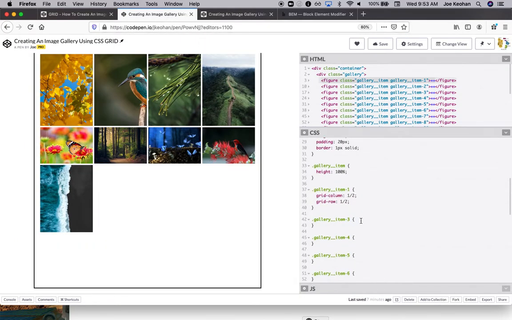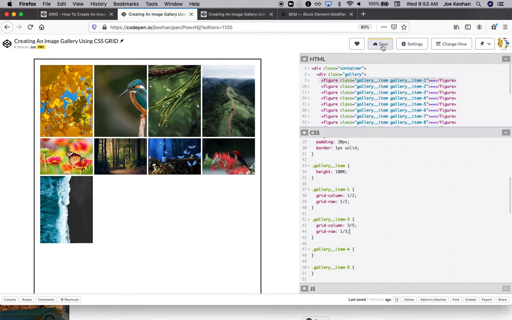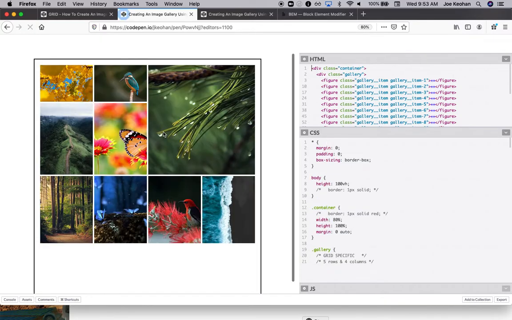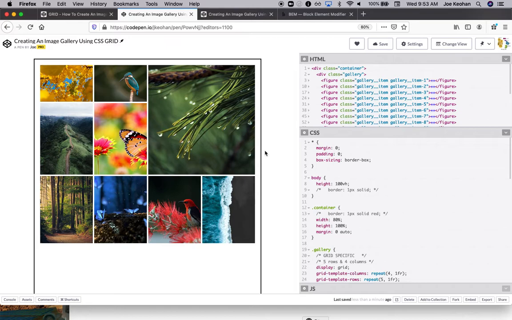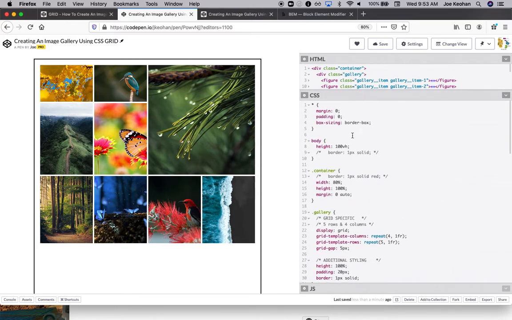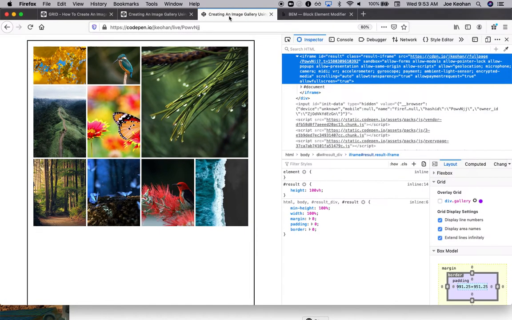So I'm going to jump to grid item 3, and here I'm going to say grid column, and we're going to say start at line 3 and go to line 5, okay, and then we are going to say grid row, start at line 1 and go to line 3, and let's see what happens. Nothing's happening. So I actually think something's broken here. Oh, there we go. We just needed to refresh. Thought it would refresh on its own. Okay. So now we have this image right where it needs to be. Now I'm gonna refresh this page, right? All right, so this looks pretty good.